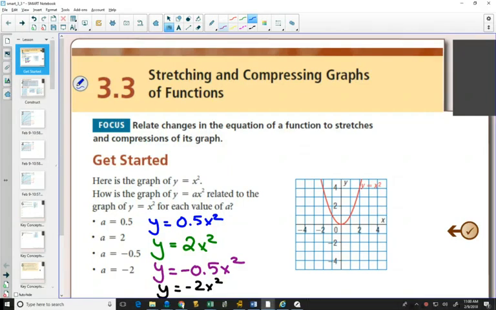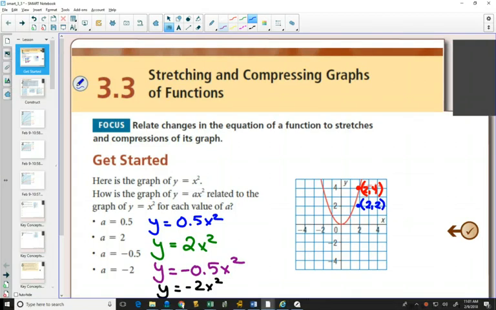Now when we go to graph these, if we start with the blue one, 0.5x squared, we might do a table of values, because that's the basic way you could go about graphing this. On my original graph, I have the point 2 comma 4. What happens now when I plug in x equals 2? Well, 2 squared is still 4, but now I'm multiplying by a half, so I get the point 2 comma 2. And you could do a bunch of table of values points as well.